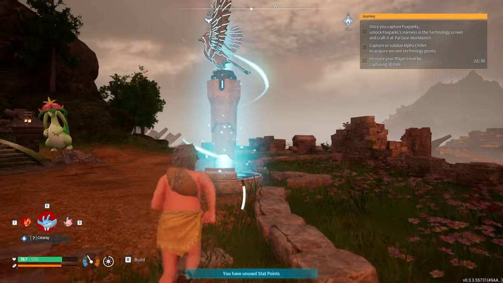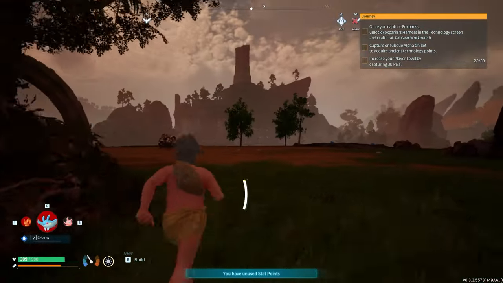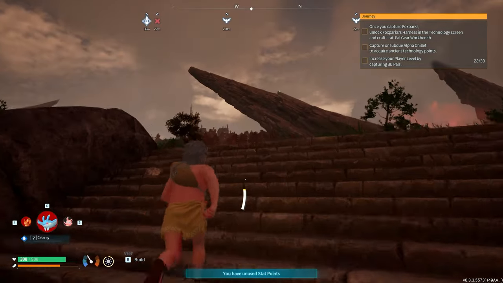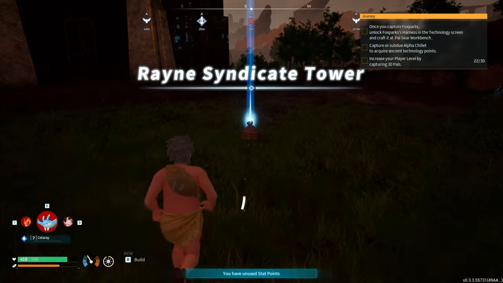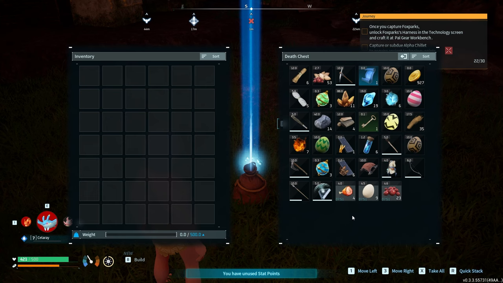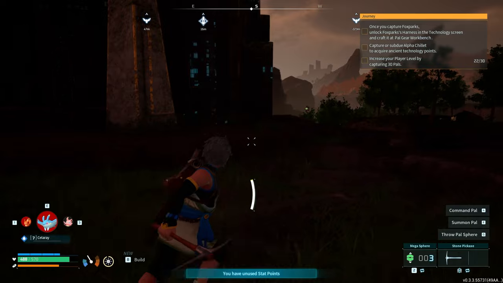And here's our death spot. This may be a mistake, but we will find out. I'm guessing I dropped everything. Is that light where my body is? Oh, something up there. Take all. There we go. I'm fully dressed again.